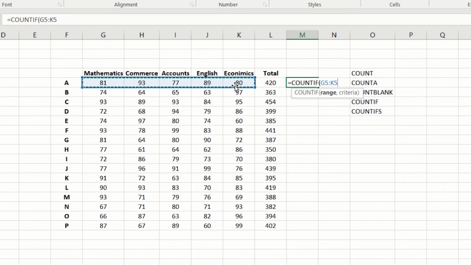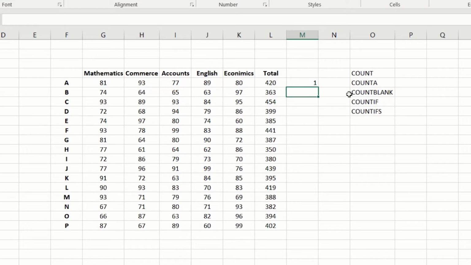So I'm selecting the range here, comma. The next portion gets highlighted: select the criteria. Here I can mention any criteria. Suppose I'm saying, in this range, how many times is 77 appearing? So it's one time. It is counting 77 one time.